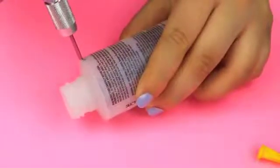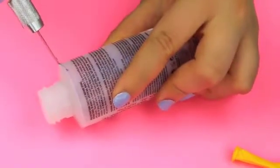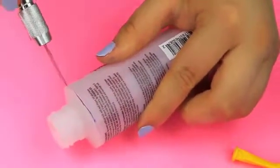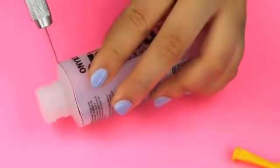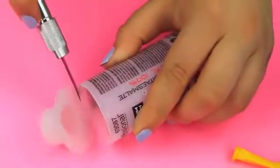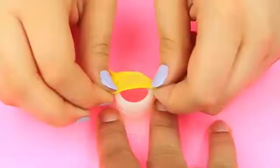As a funnel, I usually always use the top of a water bottle for my stress balls, but these balloons are tiny. So I have this mini travel size nail polish remover bottle. It actually looks way bigger on camera. Although it may be a bit too big for the balloon, it's way smaller than what I usually use, so it worked fine. I just cut the top off with an X-Acto knife. To make sure it really fits without ripping, just make sure to stretch it out a little bit.